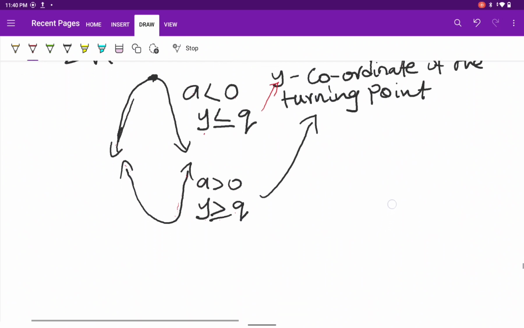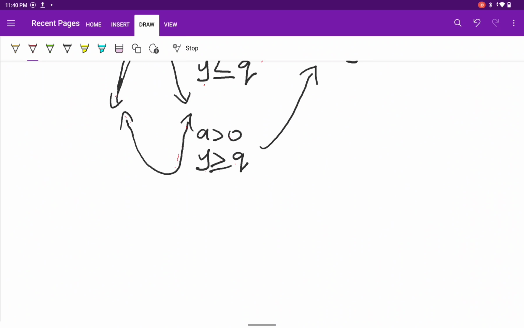Okay, let's do a little bit of transformation. We take our graph, we go back to our function. Let's say we have the graph y equals x squared minus 4x minus 5. We can even change this graph and have minus x squared plus 4x plus 5. Let's say we have this parabola.